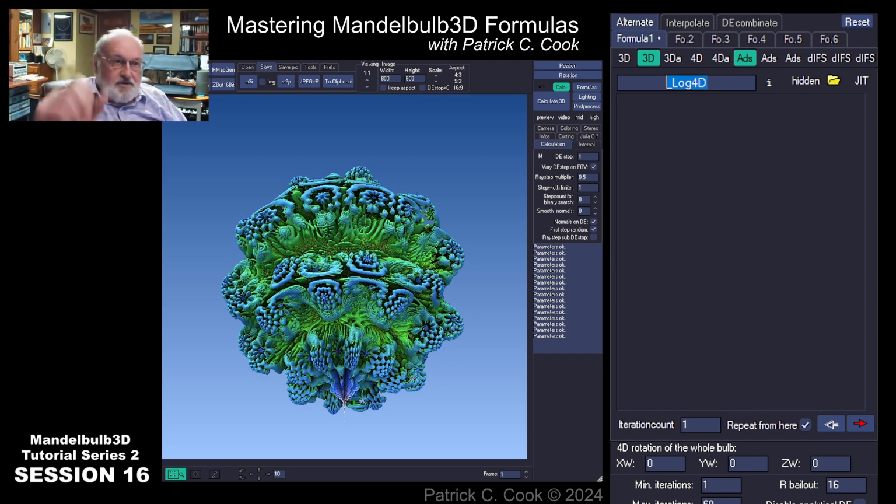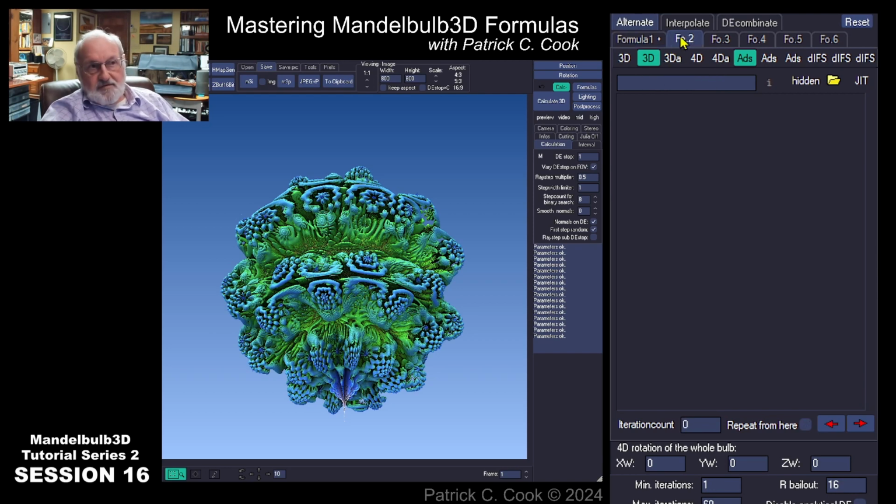Let's see if we can test what I just said. So let's try running this. Now I've got one formula slot that has a definition. This is a transform formula.